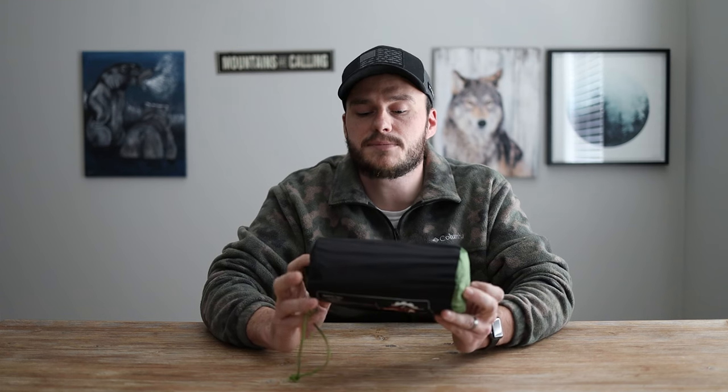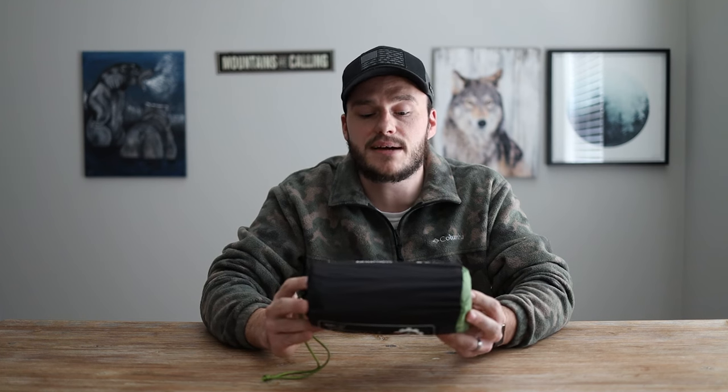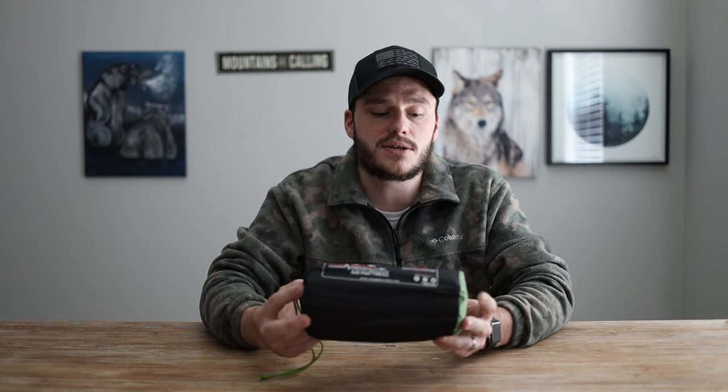So I'll definitely be doing a video on this one. I'll just give some hints already. This pad comes in only at just over a pound. It pumps the same way the Nemo Tensor does. You know, that's my favorite pad. And I've used this a few times so far, and so far I'm enjoying it. So I'll definitely be doing a video.